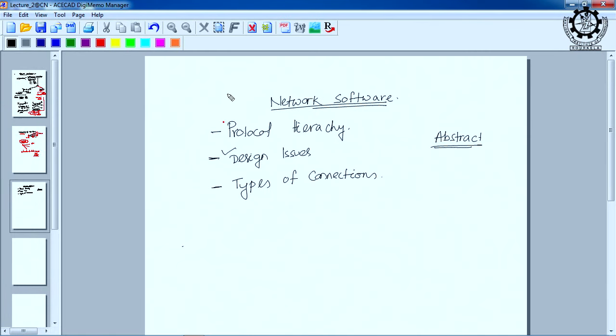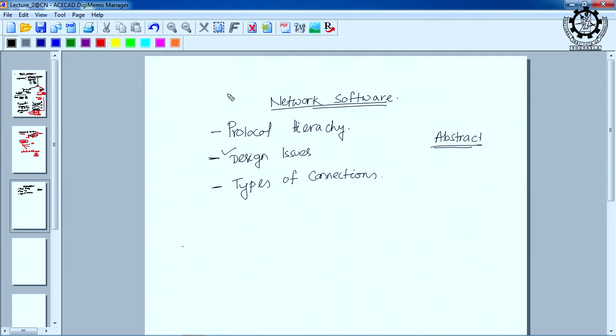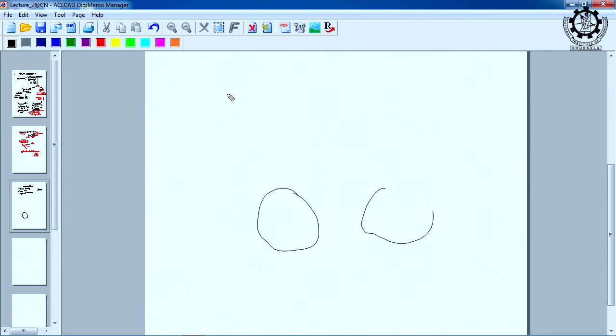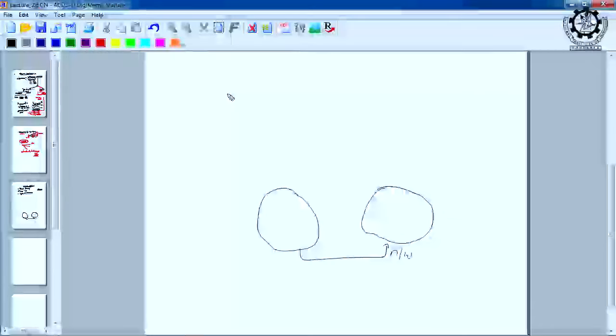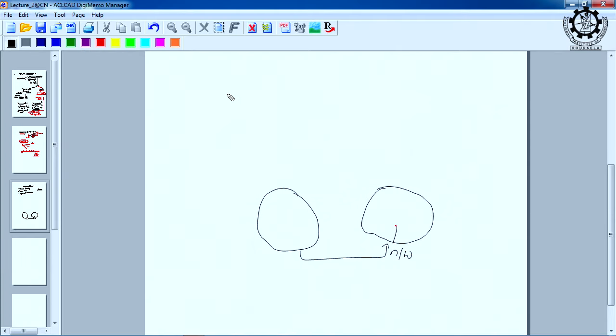What is protocol hierarchy? You design a protocol. Protocol means a set of commands or a set of instructions, and for simplicity you make different modules, or different layers, because as we saw yesterday, while communicating between two entities or two computers, you first see where the target network is, then where the target host is, then where the target process is.